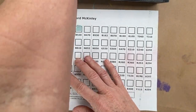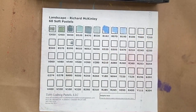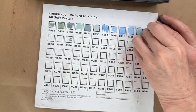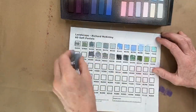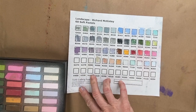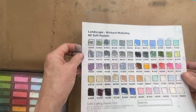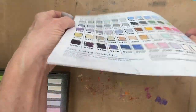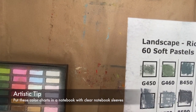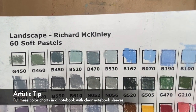I'm inviting you along as I fill in the pastels into the color chart. I got one out of order there — I'll fix that. The reason these charts are so valuable is that often you might run out of a pastel or be getting close to running out, and when you go to find it online you can't always count on the recreations of colors in print or on the computer. So these color charts are like gold when you want to reorder a favorite color.